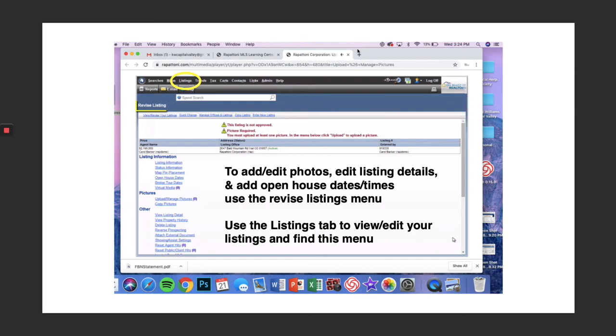Any questions about anything, guys? So you just have to have a picture of the front of the house, but it doesn't have to be your first picture, right? As long as you have one picture of the front of the house when you go live, that's all you have to have. Once you put all the pictures in, you don't have to have a picture of the front of the house as long as you've got a whole stack of pictures.